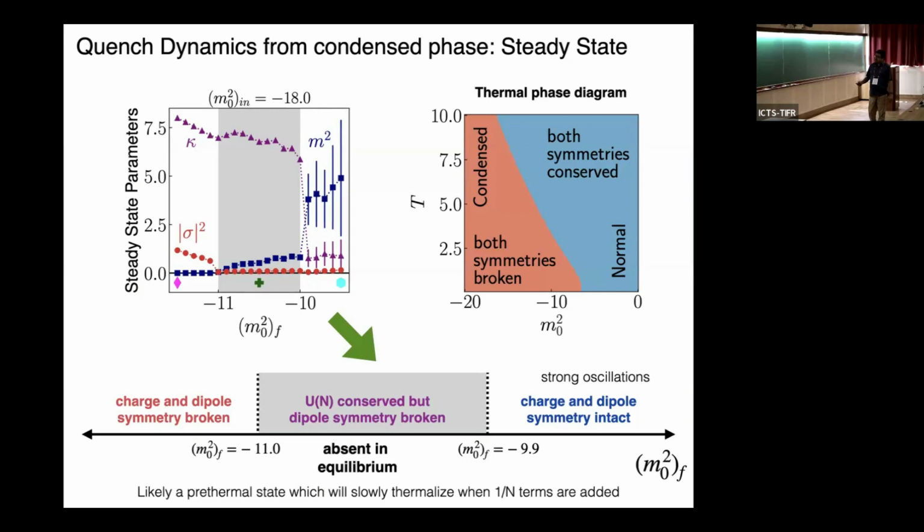Okay, now once again you can ask, is it a pure steady state? And the answer is unlikely, because this is a large n calculation. Okay, if you start taking into account 1 over n square, etc., you will add some dissipative terms. This only has dephasing dynamics in large n, because it's mean field, but time dependent mean field. You will add dissipation into your problem, and most likely things will slowly go away from this to some thermal phase.